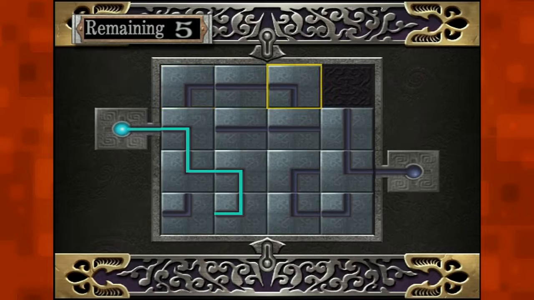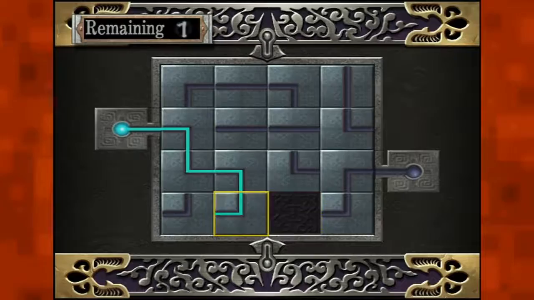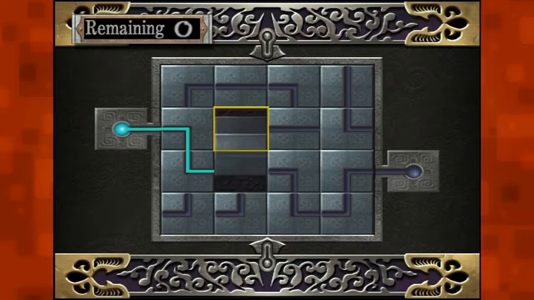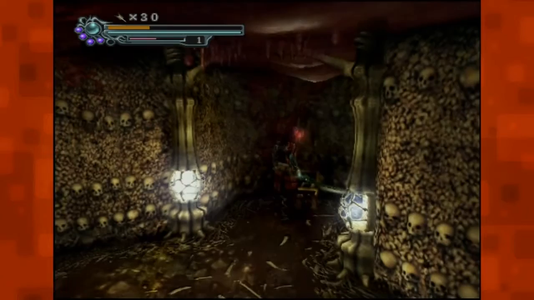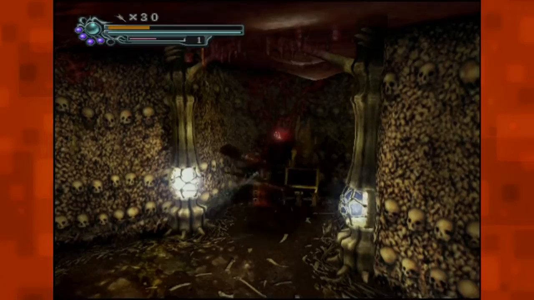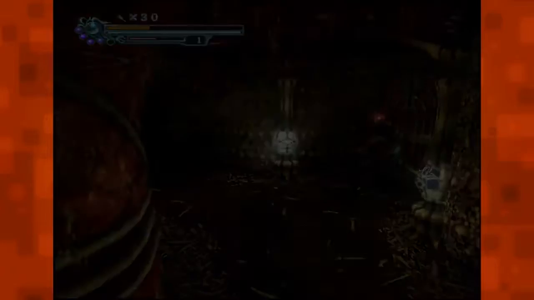I knew it wasn't going to be too long until I found another one of these. Nope. Don't know what I was thinking. Nope. Also, nope. Nope. Got it! Aha! What the hell's a statue charm? Charm saves the bearer from death. Cool. Let's not waste that on freaking rotating blade traps. I'm gonna go check out what the hell that ladder will do for me first.